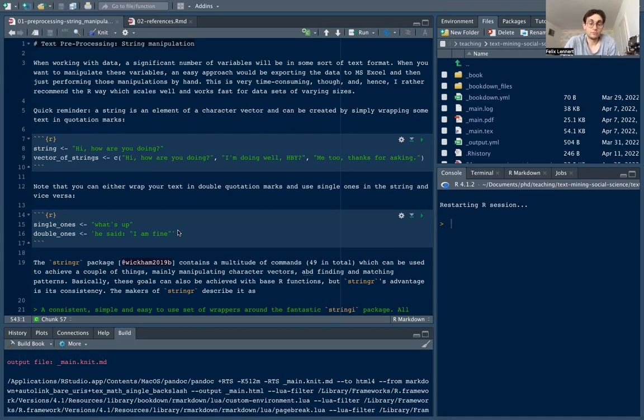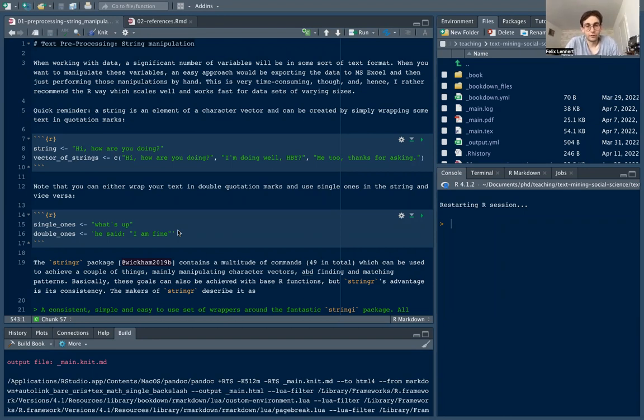Or we want to remove all punctuation because we don't need it, or there is something wrong with, say, a bunch of emojis or some encoding problems, something like that. There are many reasons why you would want to clean text, and you would want to do that in a way that scales well. I'm mentioning that it should scale well.